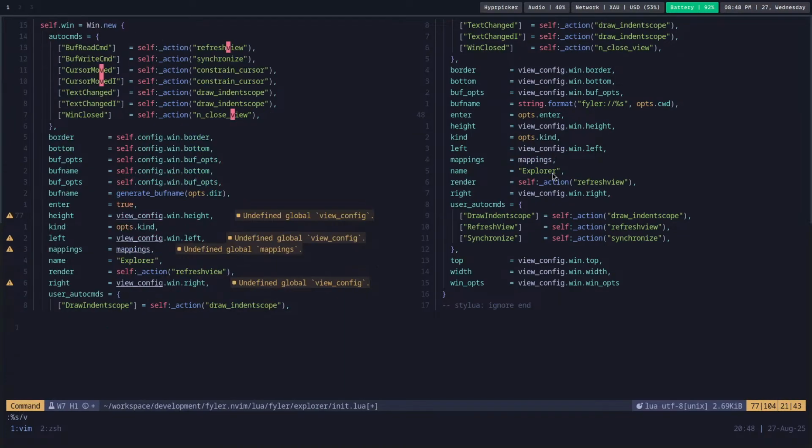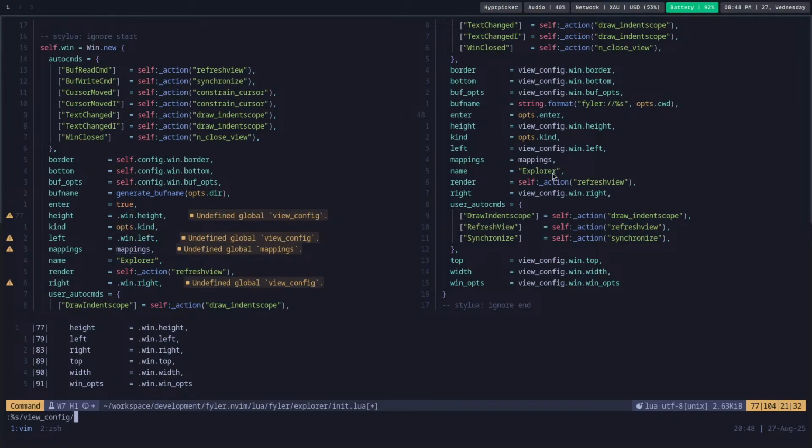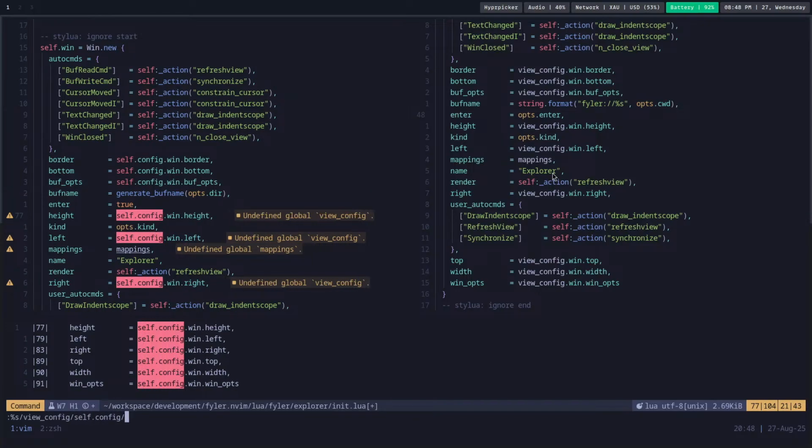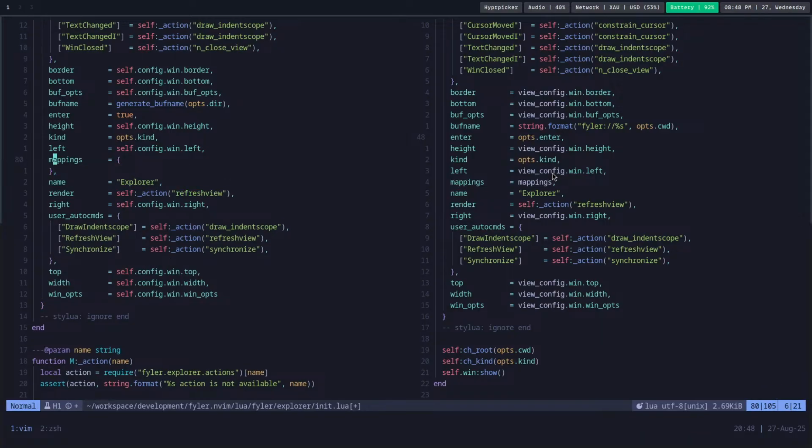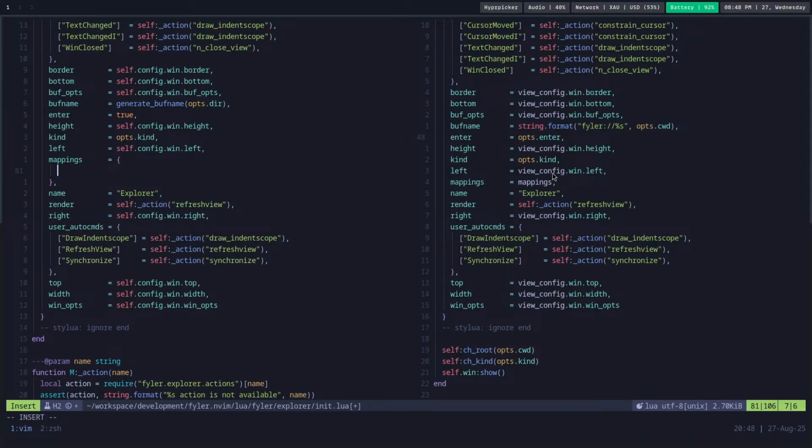And let's change view config to self.config. How about that? Now the next thing is just mappings. Mappings is a thing that we have to build ourselves. It's not an automatic thing, and it's a good thing. Not a problem, it's not a big deal.